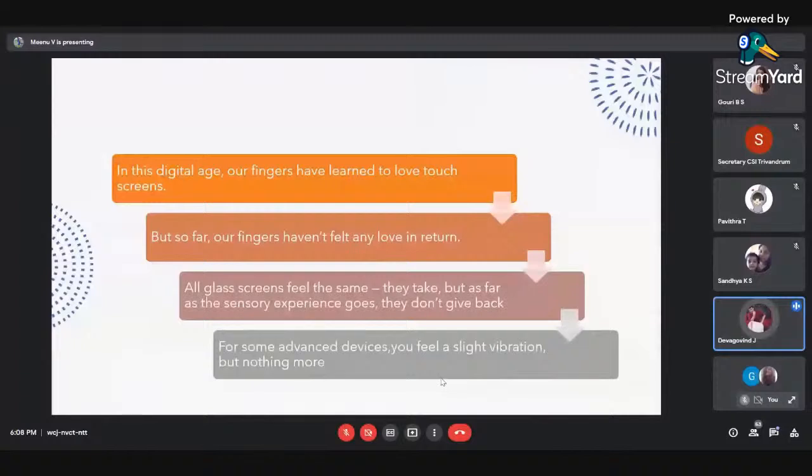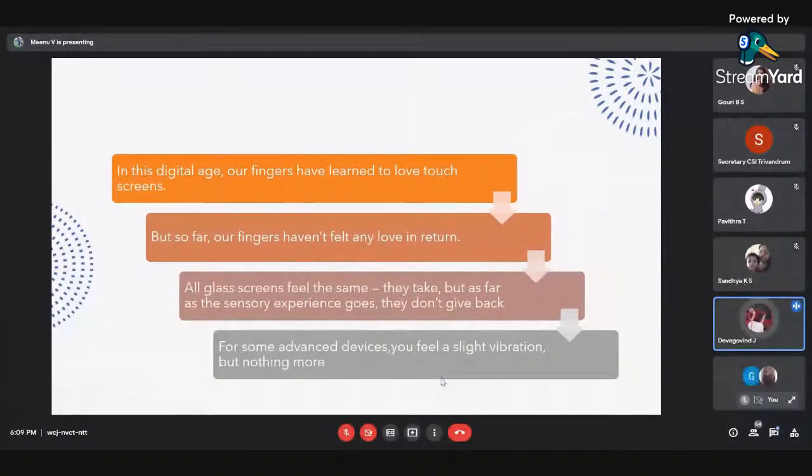They provide an easy and emotional way to navigate, but the glass screens feel the same. They take, but as far as the tactile experience goes, they don't give back. The closest way to get finger feedback comes from a mechanical device that vibrates the screen when your fingers touch. You feel a minor vibration, but nothing more. But think, the touchscreen could touch you back, or your fingers could actually feel what the screen shows.